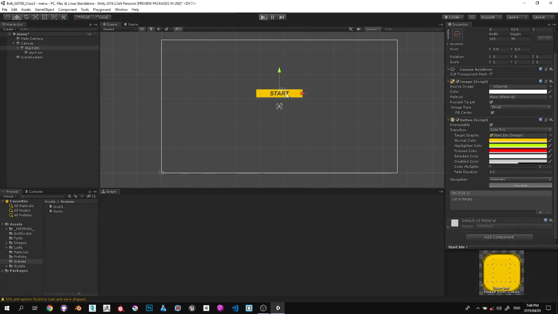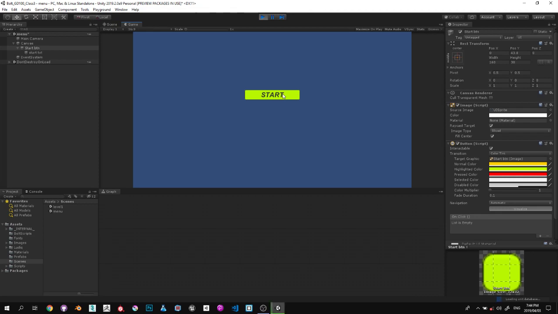So let's just test to see what that means. So you can see the colors on the right here. When I hover over it, it becomes that kind of green color. When I move the mouse away, it becomes the orange color again. When I hover over and I click, you'll see it becomes red. And then that's pretty much it.